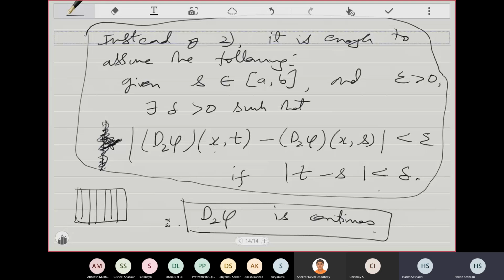That is one thing. But instead of putting it in this funny way, explicitly spelling out the definition of continuity, why doesn't Rudin just say that D2 phi restricted to vertical lines is continuous? This is the more subtle point. This condition is slightly stronger than just saying that it's continuous restricted to vertical lines.